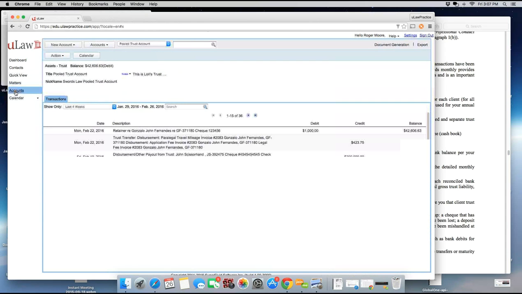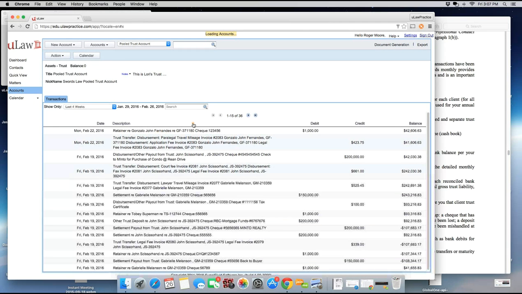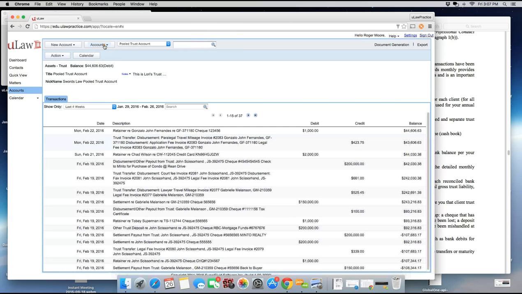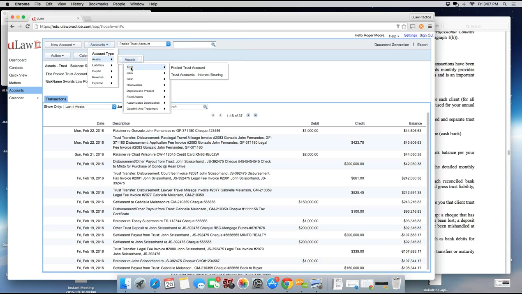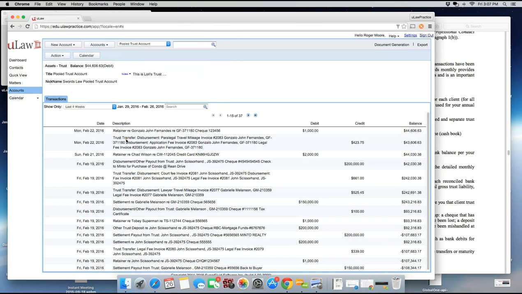Now, once you've collected the receipt, let's look at our accounting guidelines to see how we would have done this. If you have attended our previous webinars where we talked about chart of accounts, how uLaw actually manages things, you would know that we manage things under trust as an asset. And under liability, there's a second account called trust amount client. So what I'm going to do is go into pool trust account, and we are going to now see Chad Wilson's $2,000 right here, deposited.